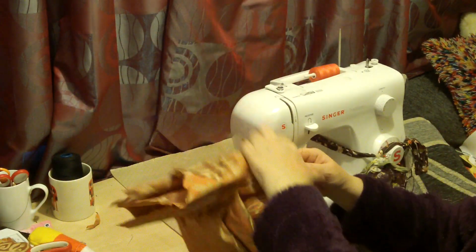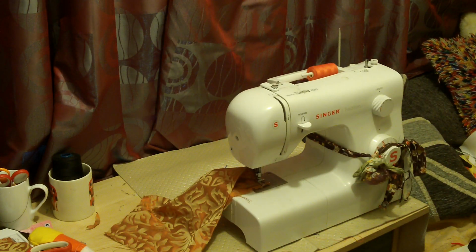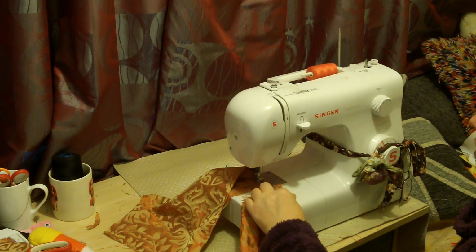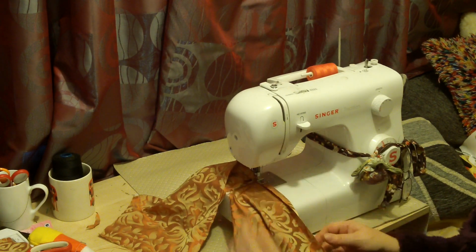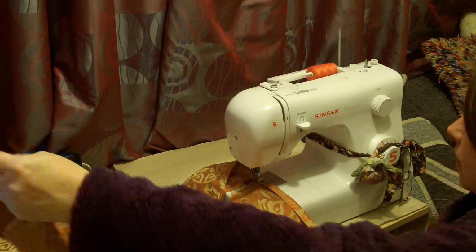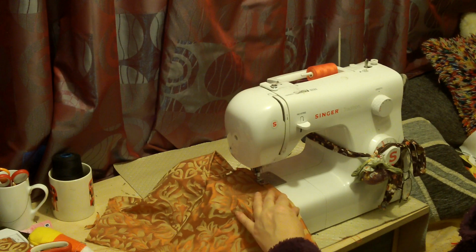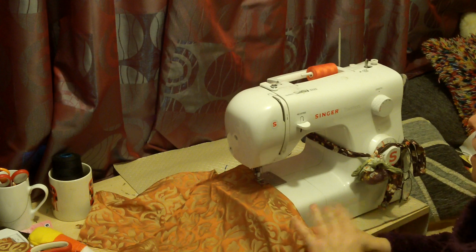Okay, I'm going to take the larger one, and again I'm going to sew up this bottom seam. Now I've also got to make sure that I can see the seam at the top as well, so that I know that I'm doing it on the right side. And it's just a matter of lying it out. If you are sewing anything, it's always a good idea to place it on the table so that it keeps your stitches straight, so it doesn't pull off from the sewing machine.